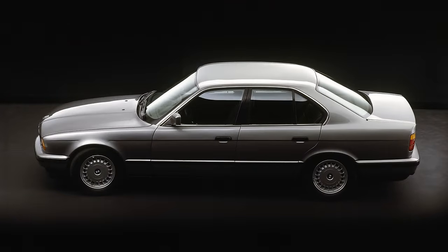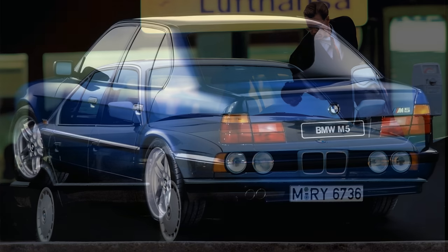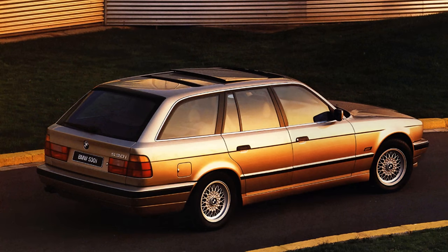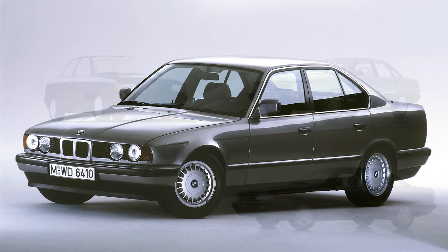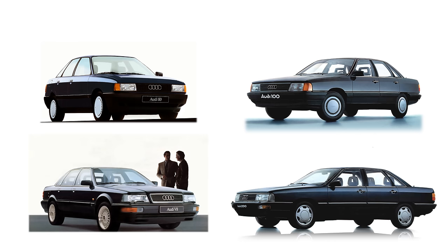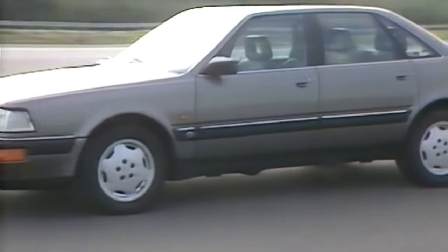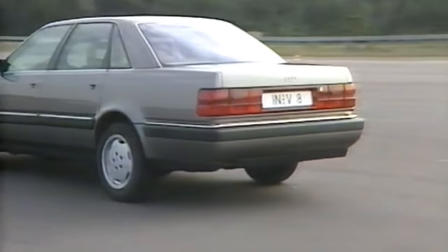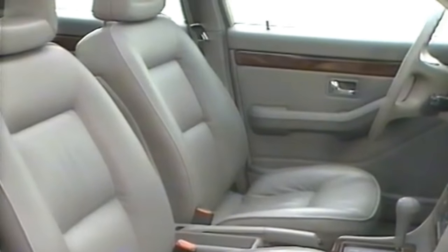The German Big 3 continued churning out new models. In 1988 there was a new BMW 5 Series with engines all the way from a 1.8L to the M5 delivering 335hp, plus an estate to go with the saloon. BMW sales were booming and they solidified their position with a range of increasingly competent cars. Audi were still playing catch-up with the 80, 100, and 200, but went a step further with the Audi V8 — based on a stretched version of the Audi 100 platform and looking very similar, but with 90% all-new body parts. The big story was the new V8 engine and a new level of refinement. Audi was catching up with BMW and Mercedes, but wasn't there yet.